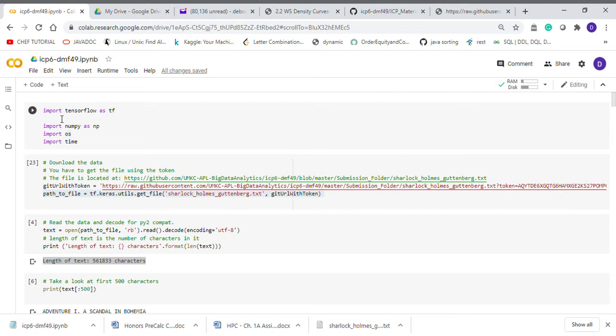I want to mention that, following the requirements specified in the assignment document, I have used different data than whatever was used in the classroom. I have used a novel by Sir Arthur Conan Doyle as the data source, which is Adventures of Sherlock Holmes, and I got it from Project Gutenberg.